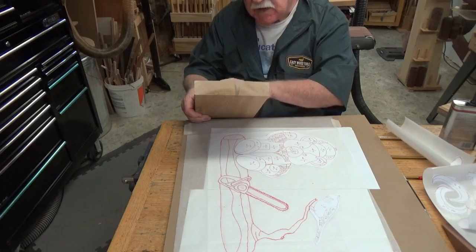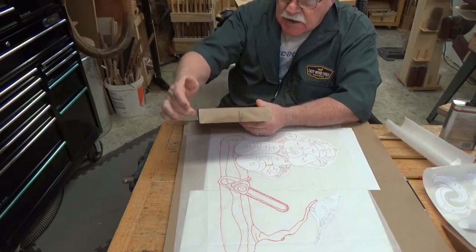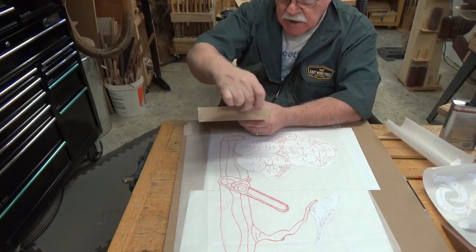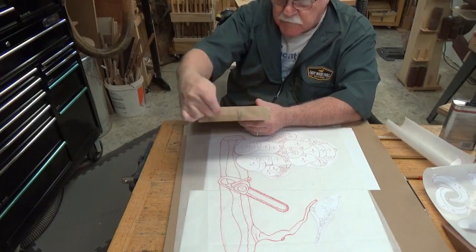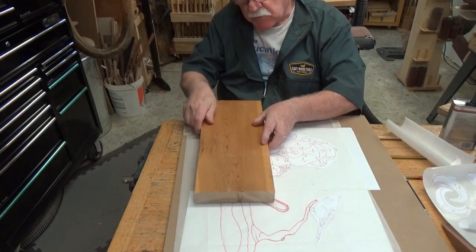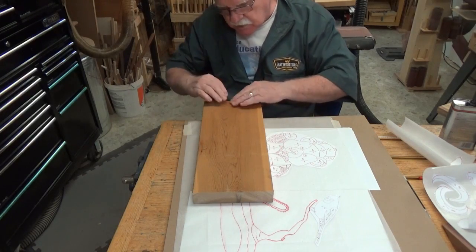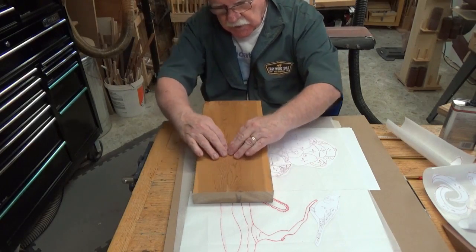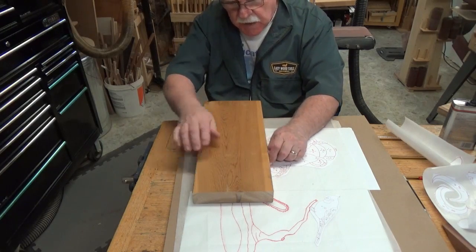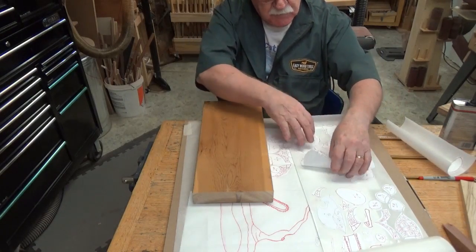Again, we want to pay attention to the grain. You notice if I show you the end grain, how the grain is scooped, kind of half mooned in one direction. As we look at the board, we see nice tight grain here, we see nice tight grain here, and then right along here we see flat grain. And we want to use that feature to the best of our ability.